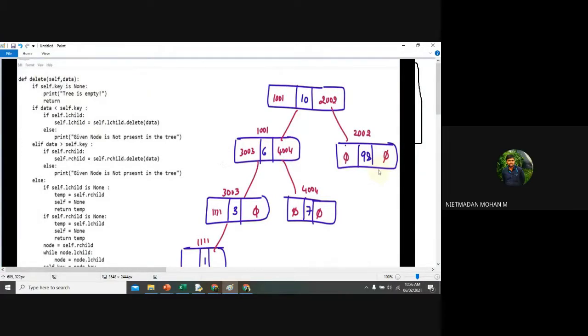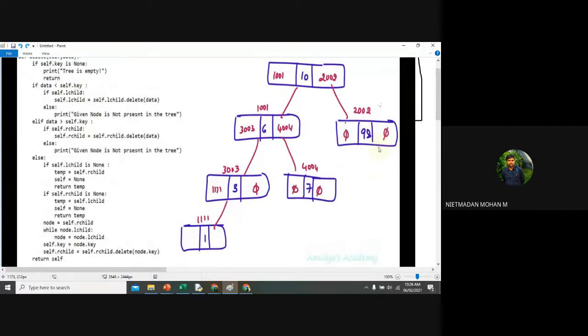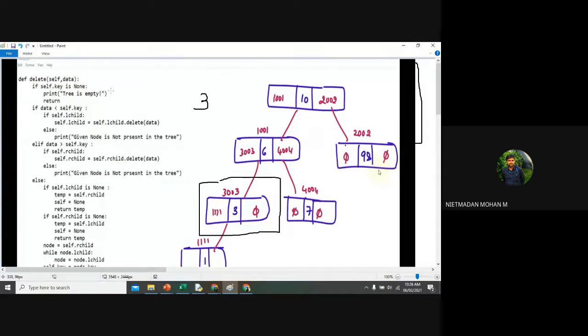3. Yes. So now what we have done, we have deleted the 0 child node, and now we will go with the one child node process. One child node deletion also works like the 0 child process. So here first I will go with this 3. So my data will be 3 now, and here I am checking whether the tree is none.